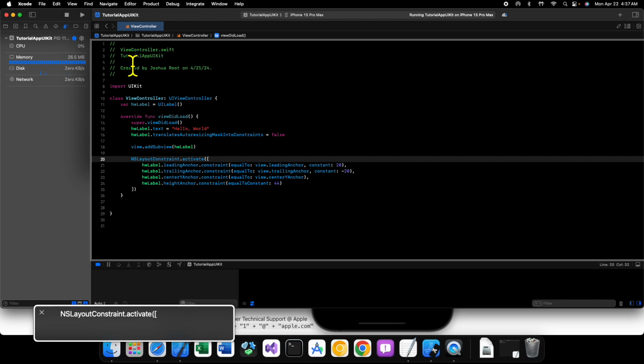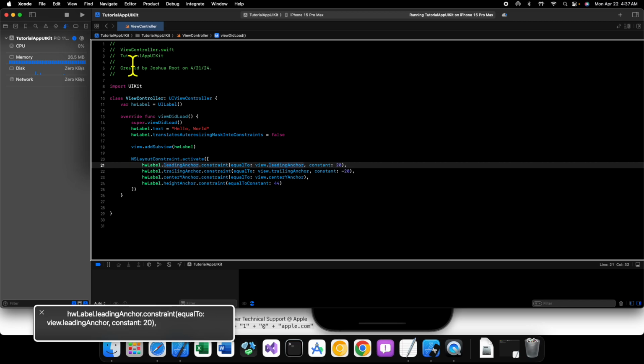And inside of this array of what we call constraints, we are configuring anchors. Now, anchors are important to constraints because that is how we pin our views to one another.